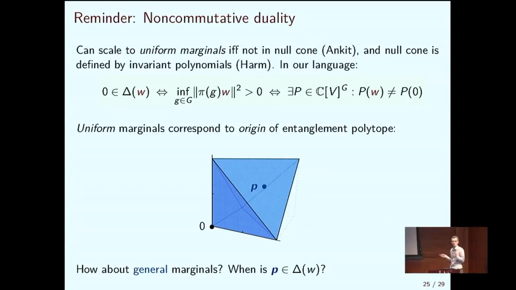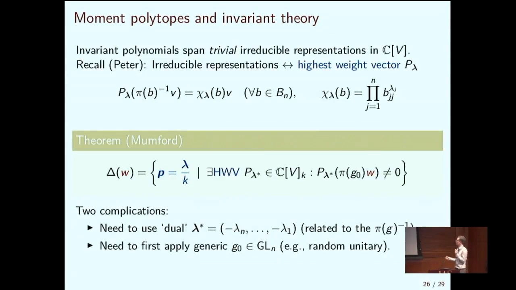I'll only give you a heuristic summary of the situation. I won't prove why this is true. But the heuristic idea is we're going to start our intuition from the right-hand side. The right-hand side is about the existence of an invariant polynomial. Now, an invariant polynomial is just a trivial representation. If you look at the one-dimensional vector space spanned by it, it's a one-dimensional subspace of the polynomial ring. And it's trivial because, being invariant, it doesn't change under the group action. This just means it generates a trivial representation.